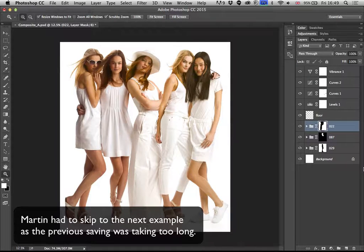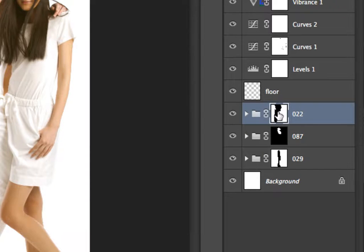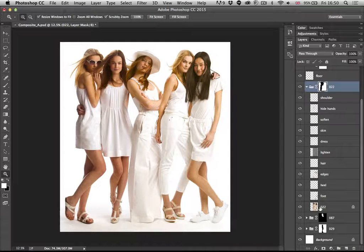Okay, so first of all you can see that we have the three images with the file names of the original images, and then I used masking to show only the parts I needed, and within those layer groups, each of the changes they asked for I have on separate layers. So you can see it's nicely named, everything is there. First of all there's the image, and then each of the changes we can see.